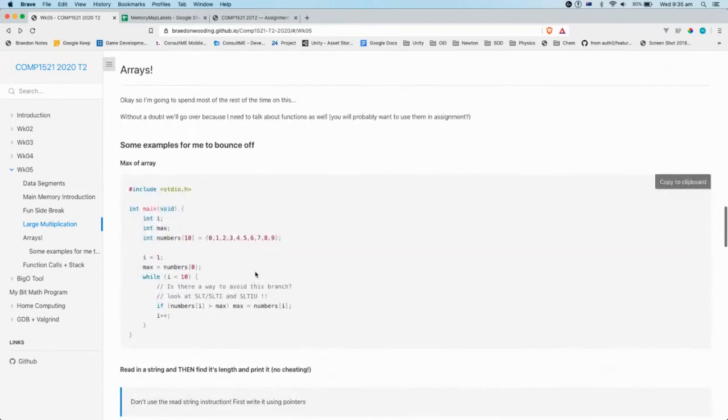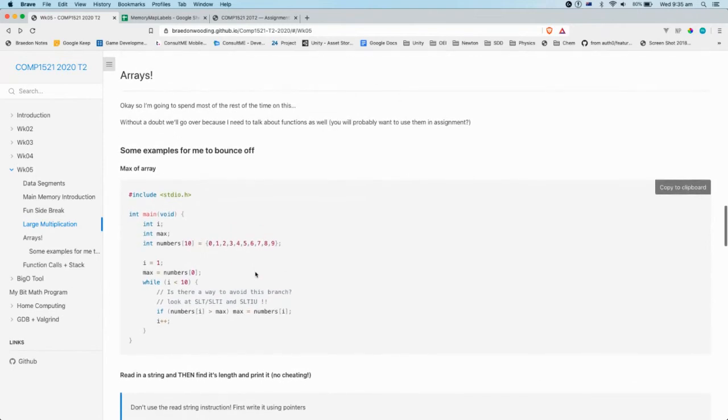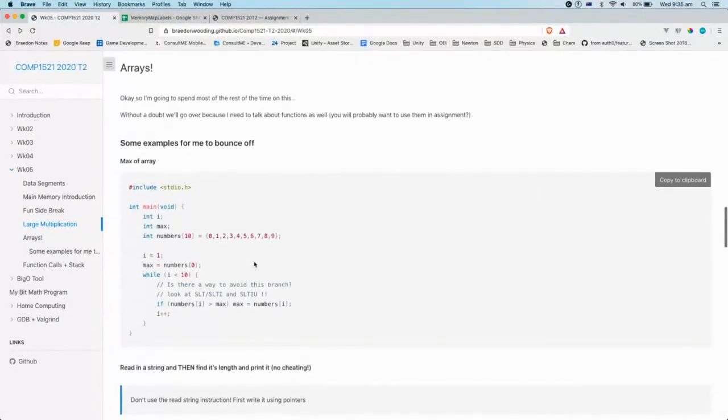So let's talk about arrays. And then we'll talk a bit about the assignment. And then we'll probably stop at about 10, and then we can have the break, and then we'll come back and we'll go to about 10:30. I'm thinking to finish the function part, so you can get fully set up for your assignment. You want functions in your assignments, so being able to know about prologues and stuff like that is useful. I know you've covered them in lectures, but it's nice to see them in reality a bit and to hear about when you should use which one and so on.